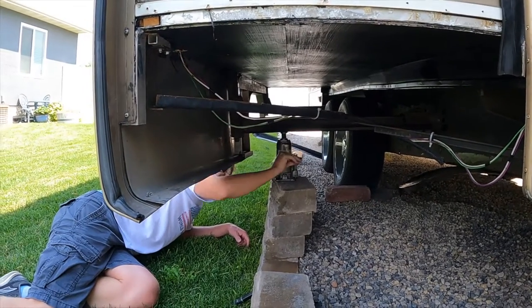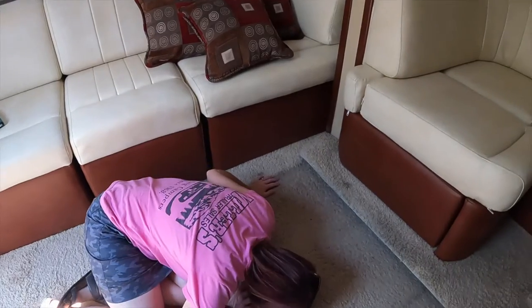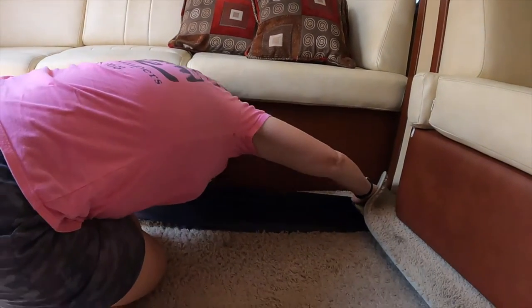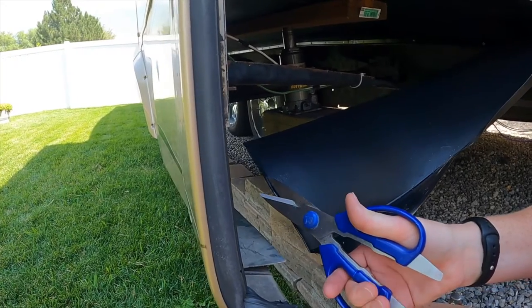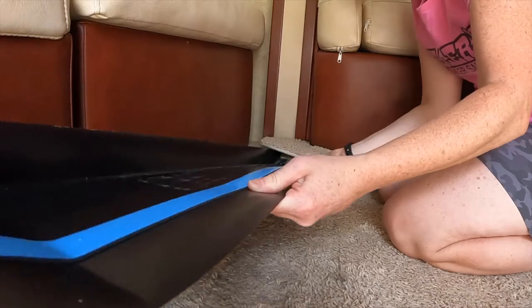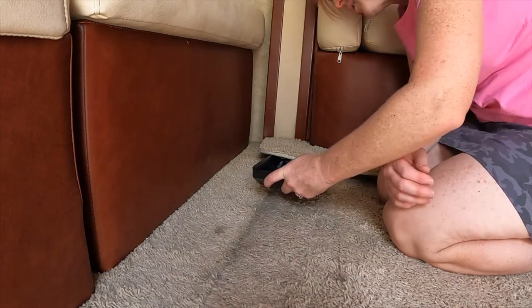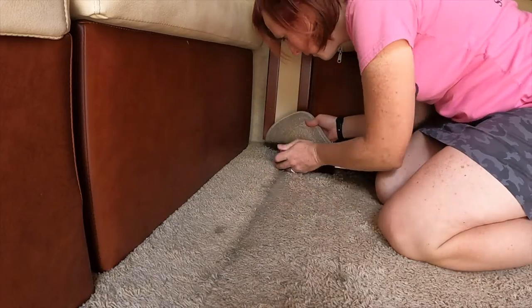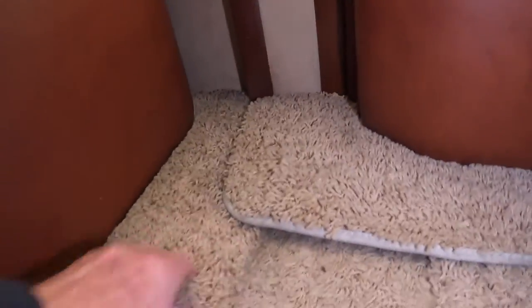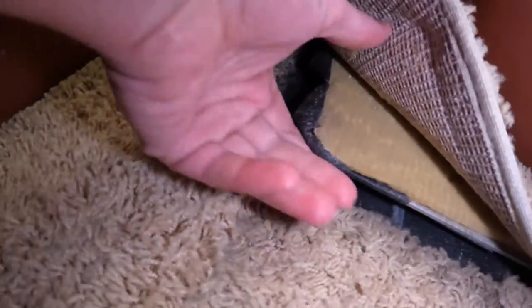To install the slide skis is pretty easy — all you do is jack up your slide just a little bit, then from the inside you slide the slide skis in. You trim them to the length of your slide out; they come in longer lengths than your slide out, so you just slide them in, measure, trim them off. They have 3M stick adhesive already on them — you peel that off and they're installed really easily. From inside the trailer, all you see is the slide ski tucked up under here; you just trim it flat.